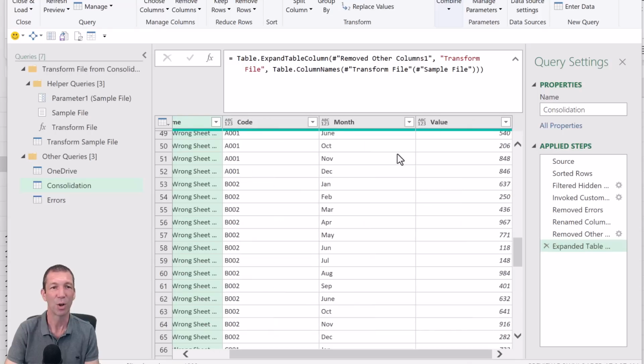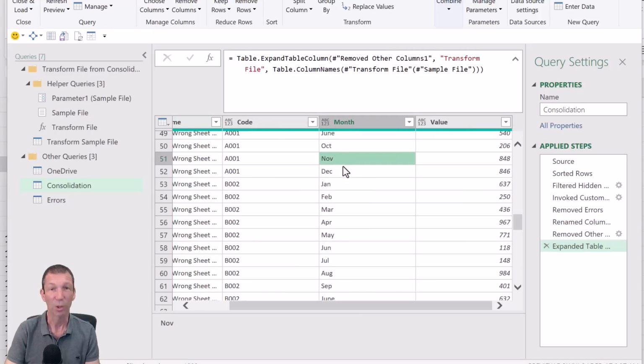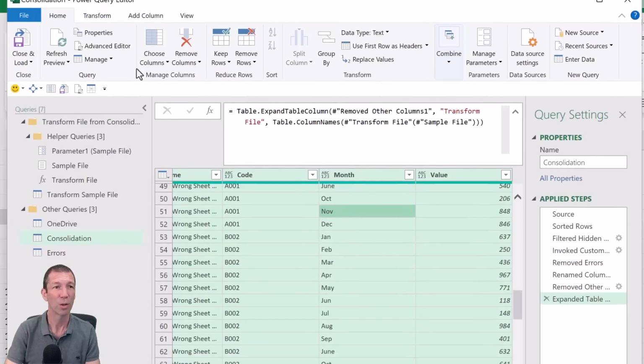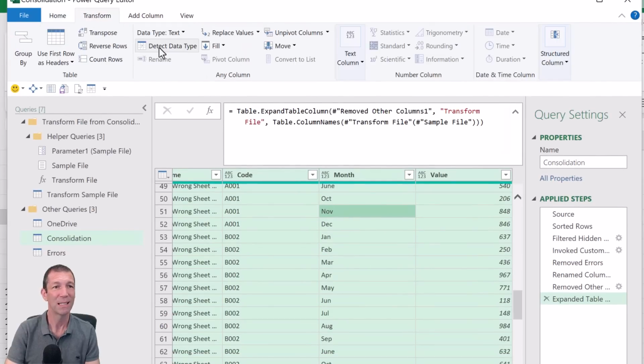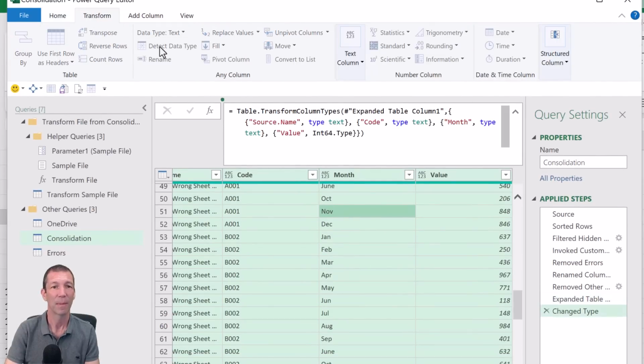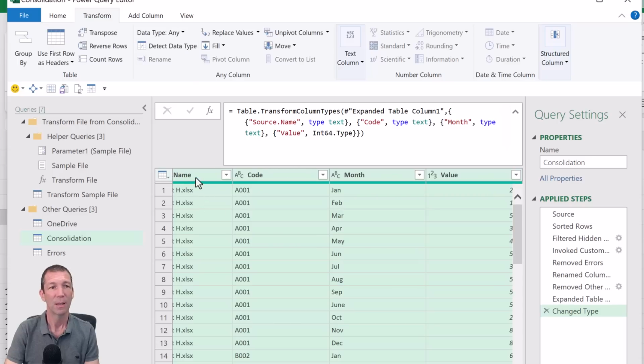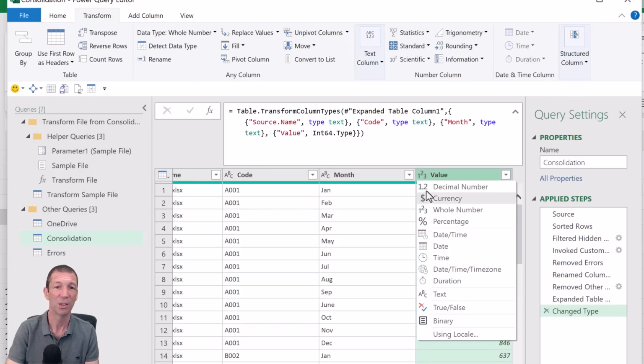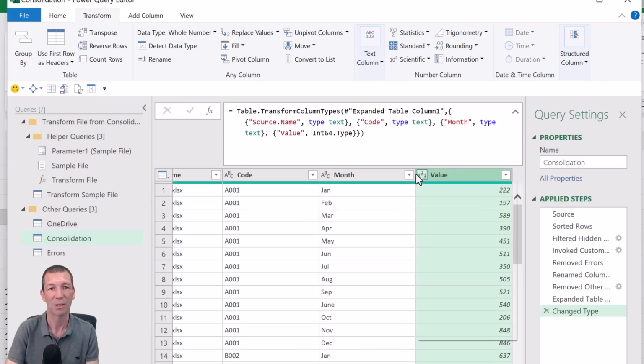a beautiful value column. I'm just going to click on a cell, Control A, to select all the columns, transform, detect data type. Okay, so it's done it text, whole number. Is that right? Do you need to change it to a decimal maybe? Depends. Okay, but for me, that'll do nicely. And finally, we now just need to load these two.